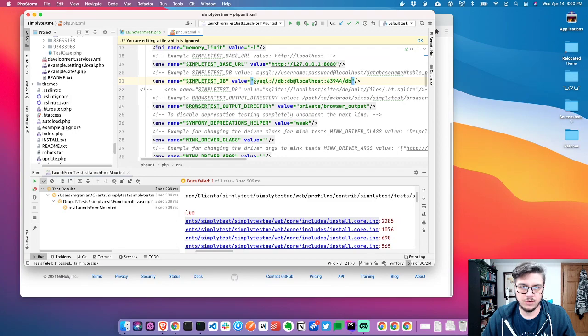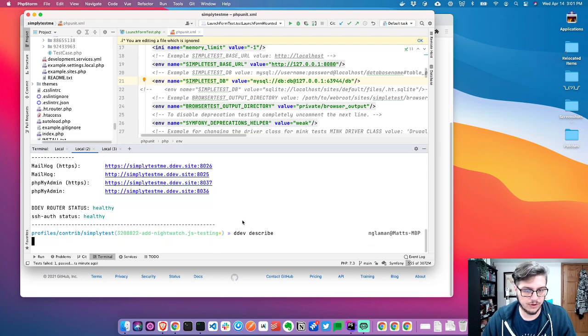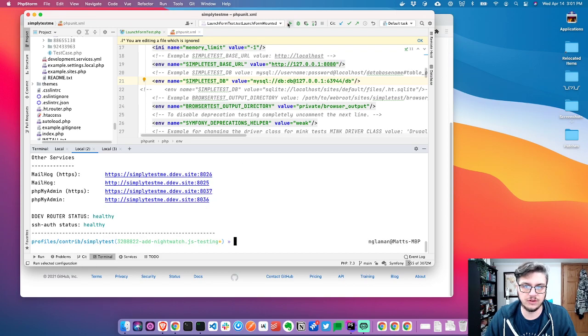What did I do? Oh, 127.0.0.1. That makes a difference too. If you do localhost, it won't connect over TCP. It'll try to do like a socket or something. So let's try this again.